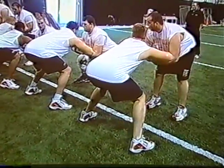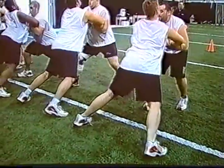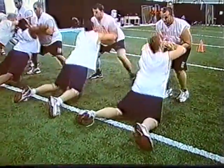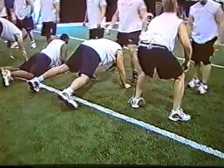Once again, we're just kind of learning the drills here. And his elbows should be out and going. We'll do the same thing. And this is more of a preseason type of drill. We're just talking about hip roll. Maybe you're doing this in the off season to reinforce hip roll to your players. That's pretty good right there. That's pretty good right there. From there, we'll come down, we'll take shields.